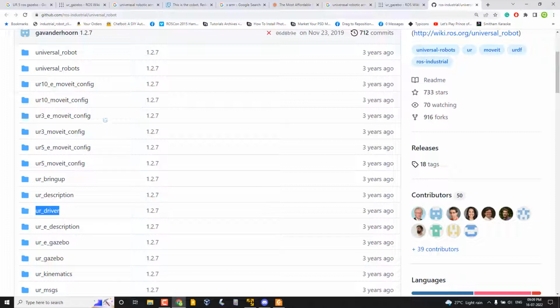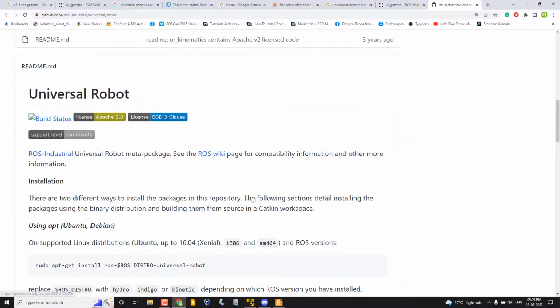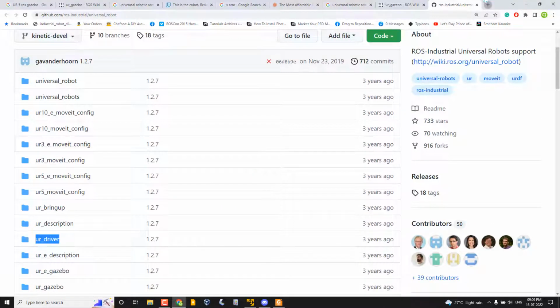And also there is a moveit config. So moveit is actually a ROS based framework for robotic manipulation, that is pick and place and all kinds of applications. So like the navigation stack for the wheel robot, we have moveit for the robotic arm.